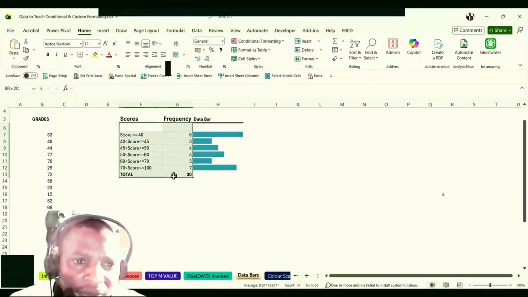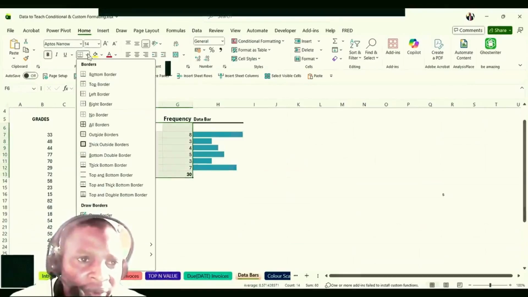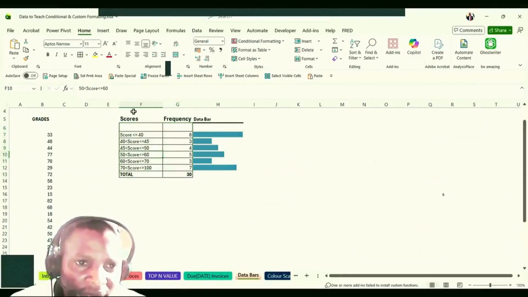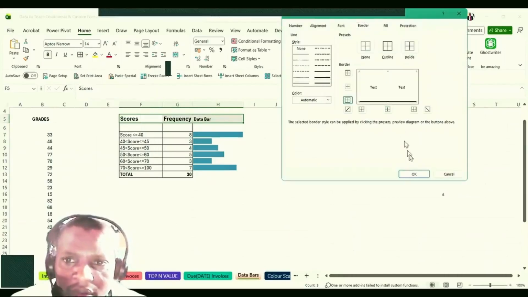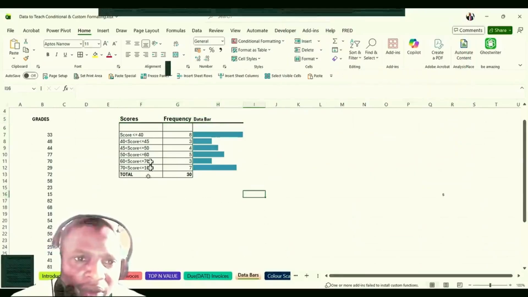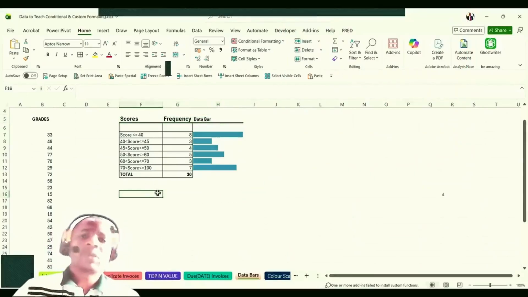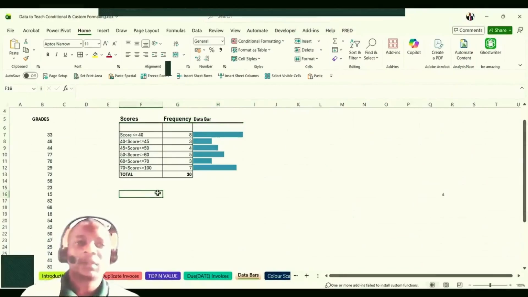I can decide to format this one. Just come to here, maybe the border. Okay, that's a fanciful thing to do. Right, you have this. You have your data set. I could have done that. Maybe line color. The same thing applies here. More borders, I have to come here and apply that again. Voila. So as it is, I could just present my data like this to my audience and do whatever I want with it. Okay.